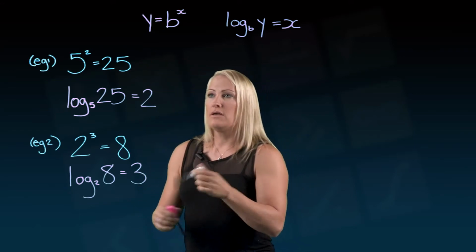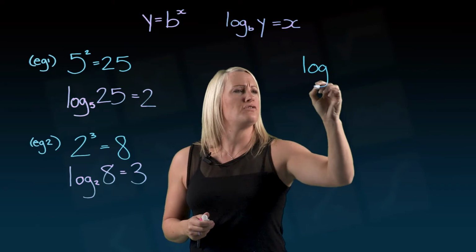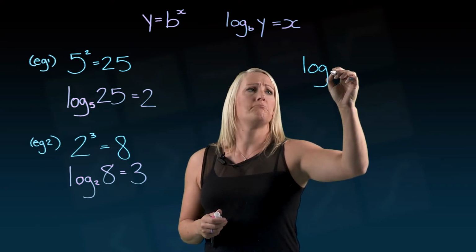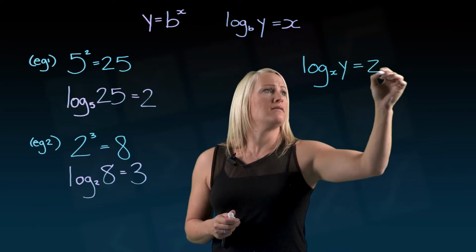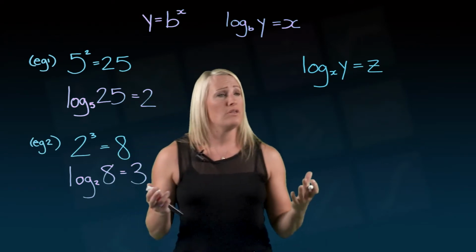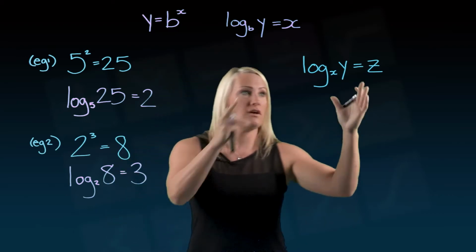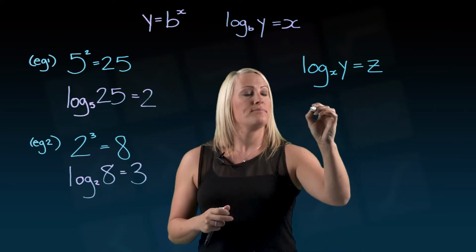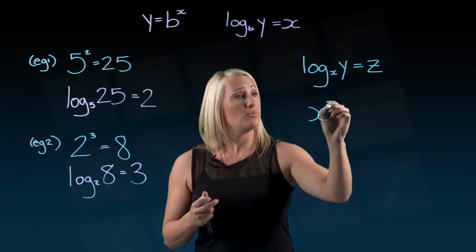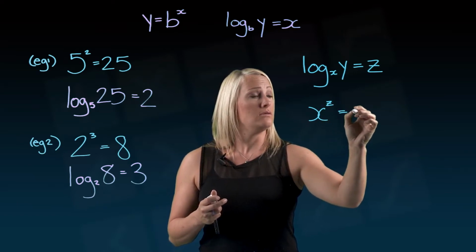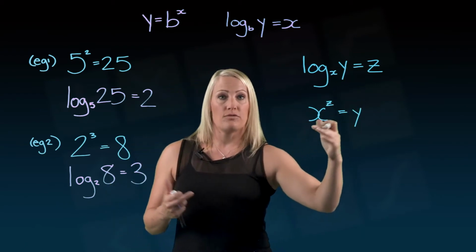Let me write one here for you. Let's write a logarithm down, and I'll just use letters for this one. Let's do log base x of y equals z. If I gave you that logarithm and I asked you to put that into exponential form, what I hope you would do is you'd say, okay, the base is the x. So I'd put that x down there. My solution, or my exponent, is the z. So I'm going to put x to the power of z, and that would equal y. So we could go from exponential to logarithmic form, but we could also go from logarithmic form to exponential form.